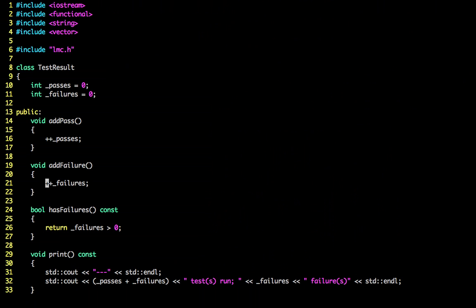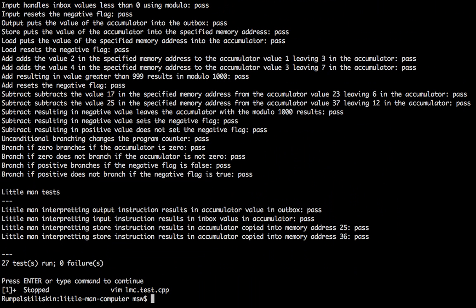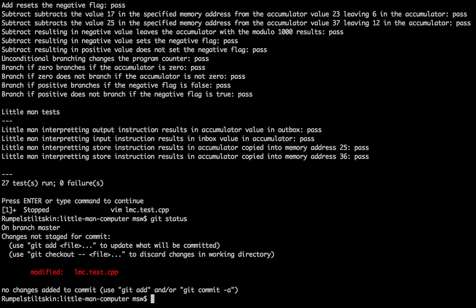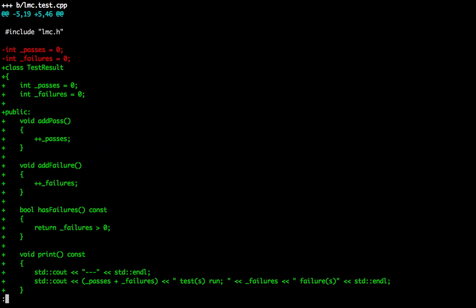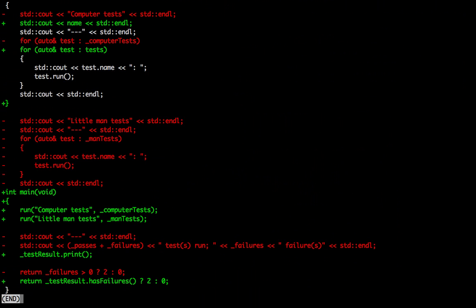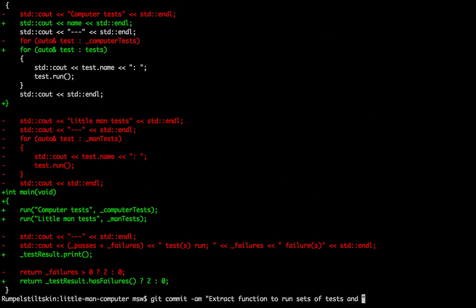Very good. So we'll commit those changes. Yep. So that one and that one. So extract function to run sets of tests and wrap test result.